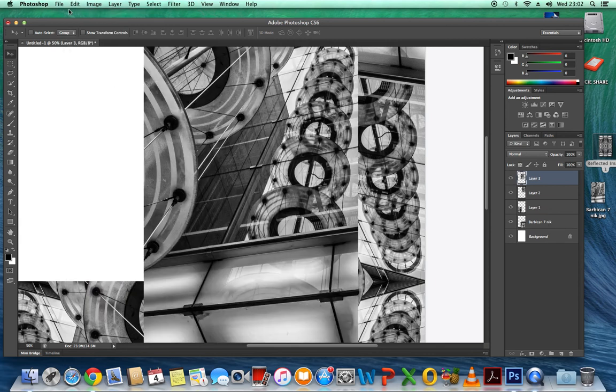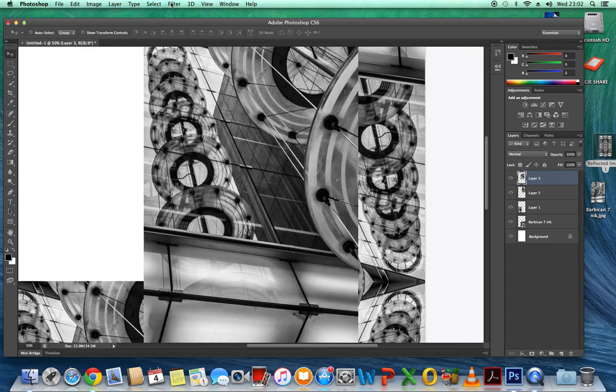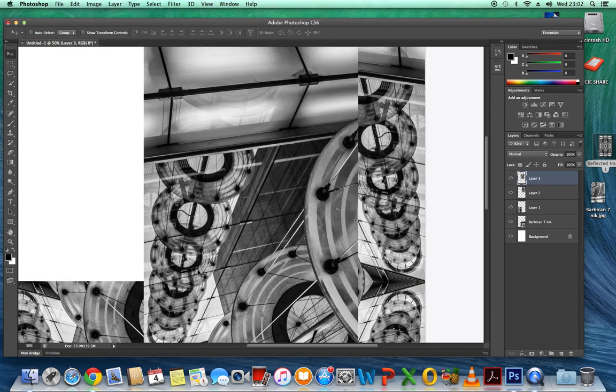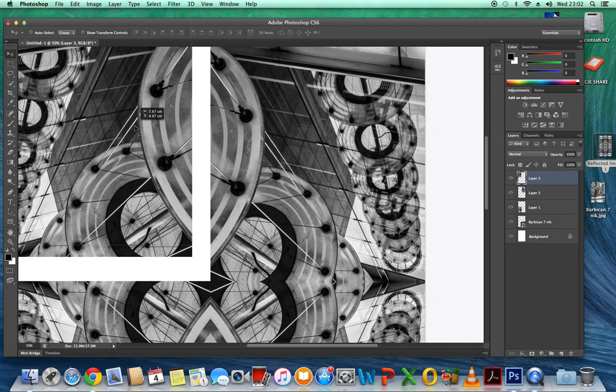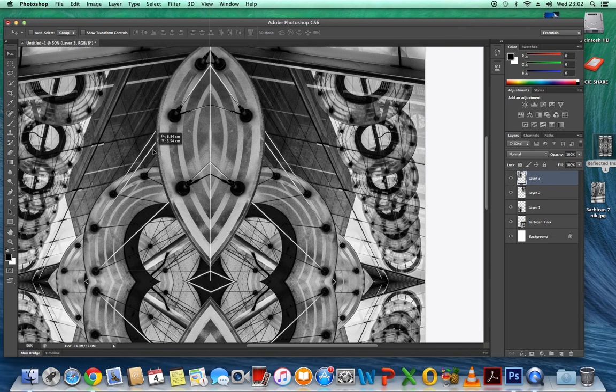And then for this last one, I need to go to transform, and I'm going to have to do both. So I'm going to flip it horizontally first of all, and then back to transform, and then vertically. Okay. The drag tool, and then manipulate this last little shape into place.